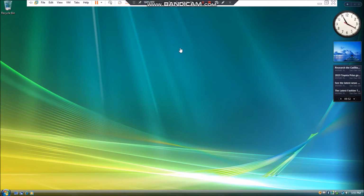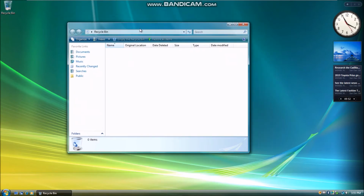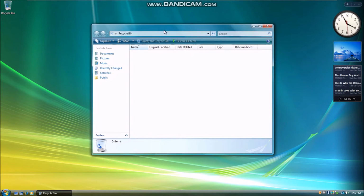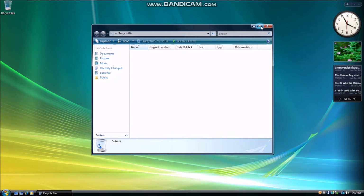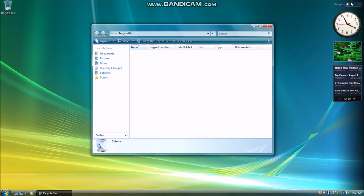One more thing I need to cover is that the only biggest downside with Windows Aero in Vista is that when you maximize a window, a single one, the transparency on the title bars and the taskbar go away. It's all going to be in dark, solid color, unfortunately. But I'm glad that issue was resolved in Windows 7.